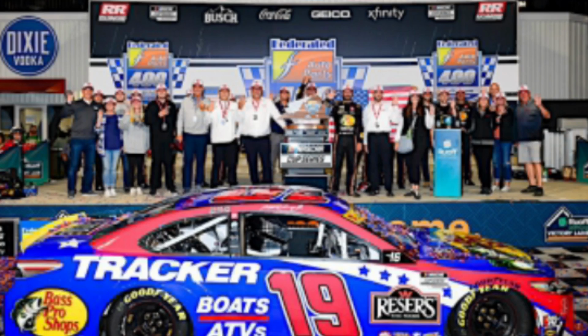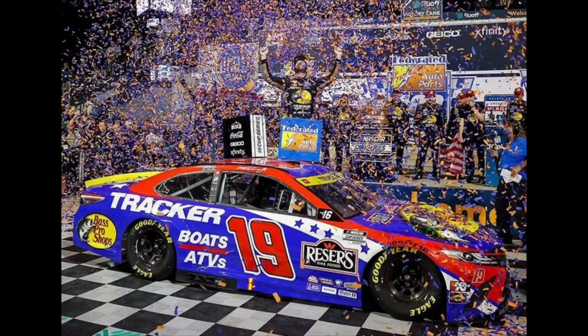Number 3 on my list, literally just happened last weekend. Martin Truex Jr.'s Richmond playoff race winning car. Look, guys, this diecast is going to be so cool. Patriotic paint scheme, playoff banners, right? They got that vintage Sprint Cup playoff banners on it, so it's going to look really cool. Confetti. Oh my god, man, this car looks so cool, dude. I tell you what, this is going to be a car that any Truex collector down the road is going to want in their collection, man.